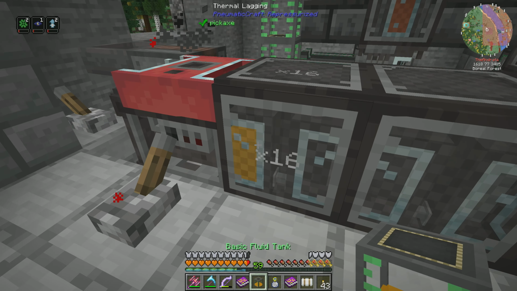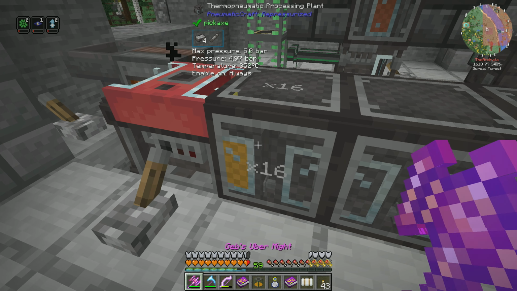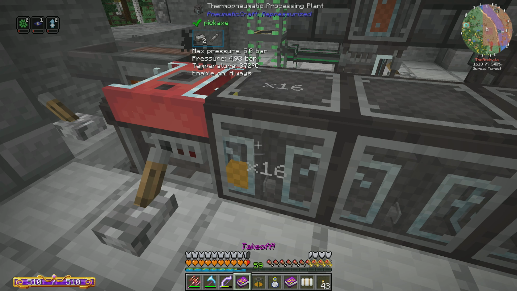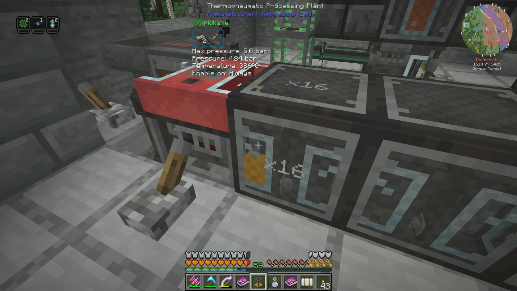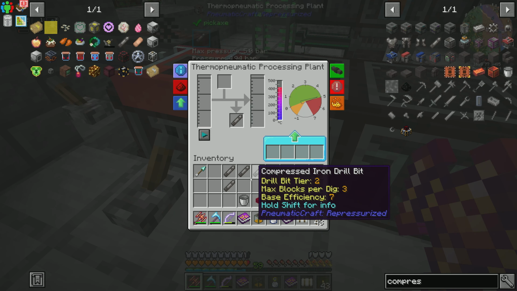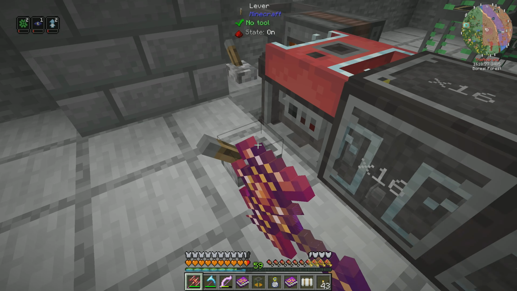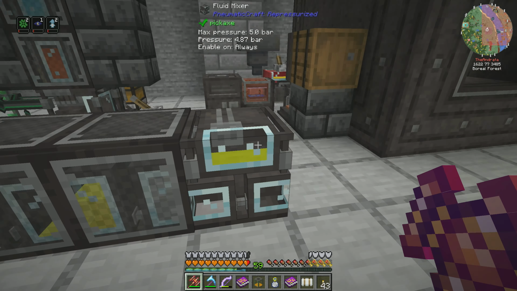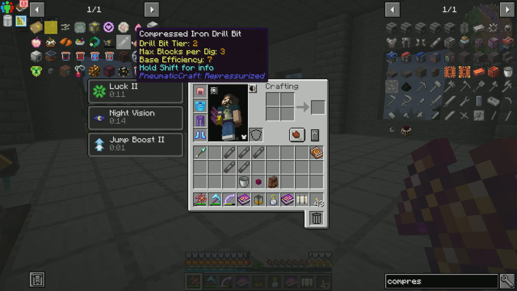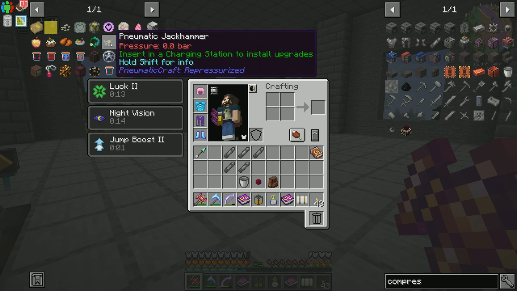Let's go ahead and throw... Okay, those don't stack. There we go. 1, 2, 3, 4, and 5. Perfect. Turn that off, and we're good to go here. All right, so we have the 5 compressed iron drill bits that we're going to need. So we have the bandages, we have the compressed iron drill bits.